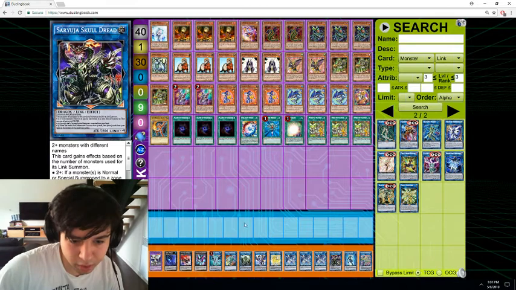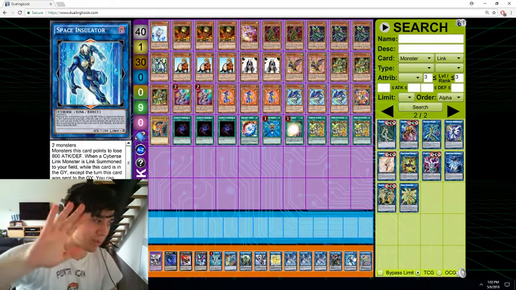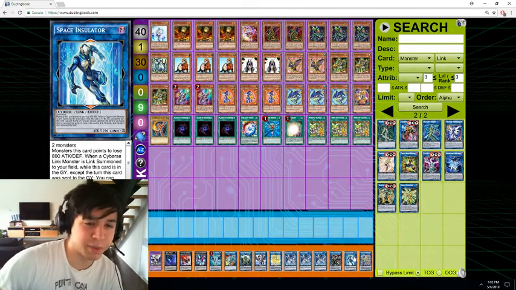the Saryuja or the Gaia Saber or something to point downwards to the center zone, because you need something to be able to put at the top and then something on the left or right to put the Firewall Dragon here so it double triggers, right? So you need at least one Space Insulator in the deck.